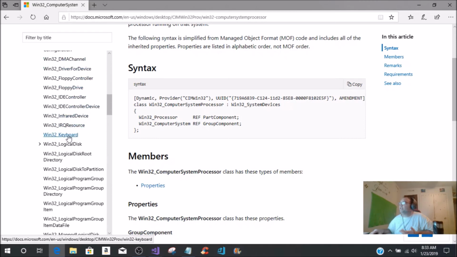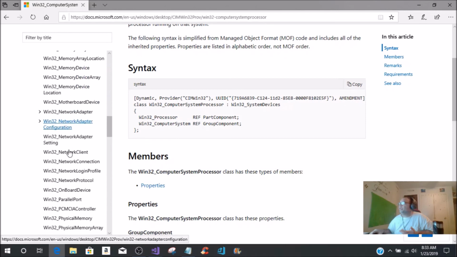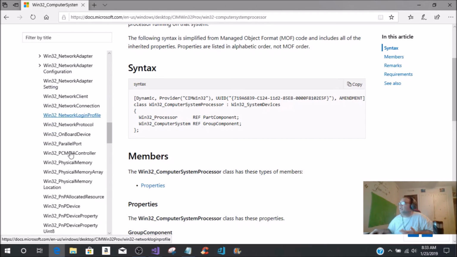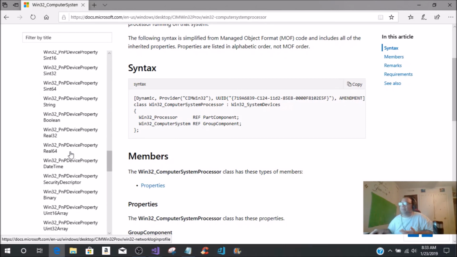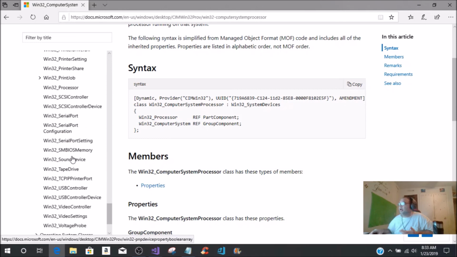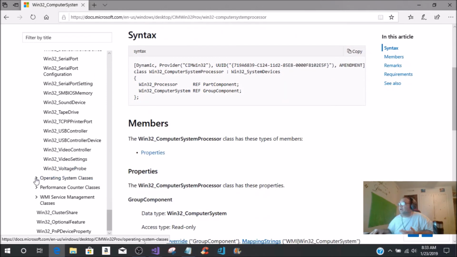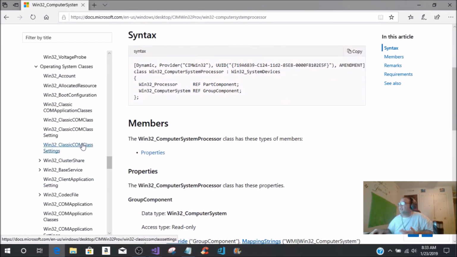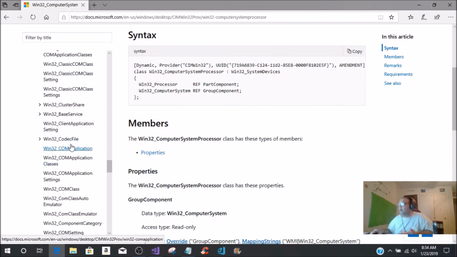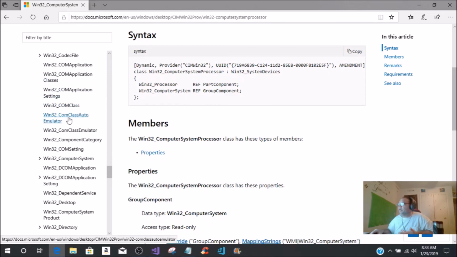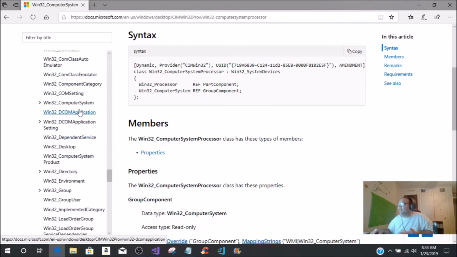And then you can also come down. There's several different things. I'm trying to remember which one it is that gives you the memory and everything. It's the Win32 computer system product, which, if I am correct, should be under the system classes, the operating system classes.